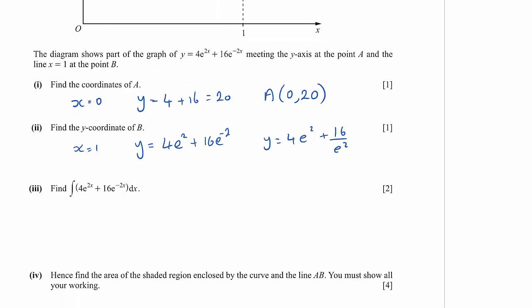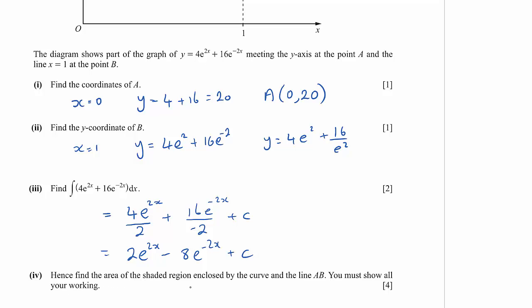So in part 3 we want to integrate, and we know how to integrate exponentials. The power doesn't change. So we get 4e to the 2x, but we do have to use the chain rule when we differentiate, which means multiplying by 2. So here when we're integrating, we'd need to divide by 2. And then we'd have 16e to the negative 2x, and by the same token, you divide there, and don't forget the constant, and now we can tidy. So that's 2e to the 2x, take away 8e to the negative 2x, plus a constant.